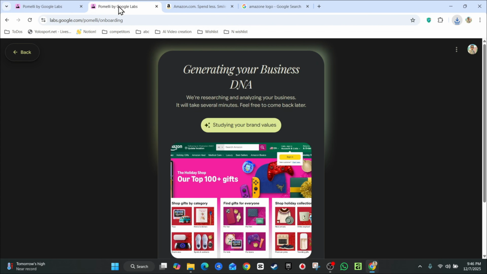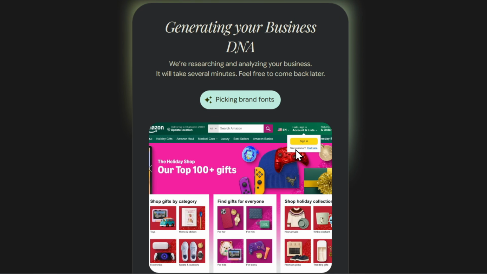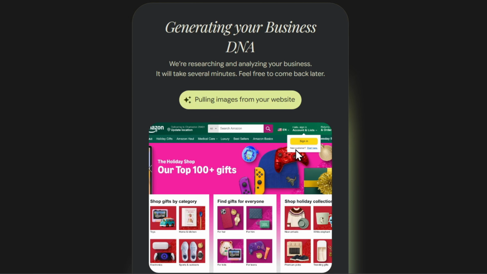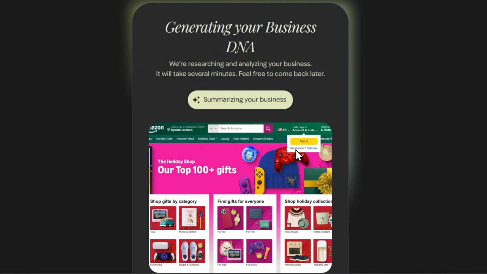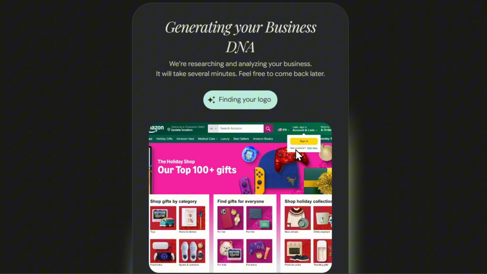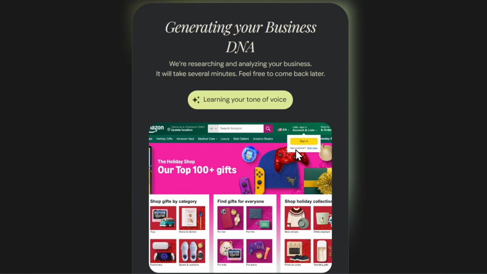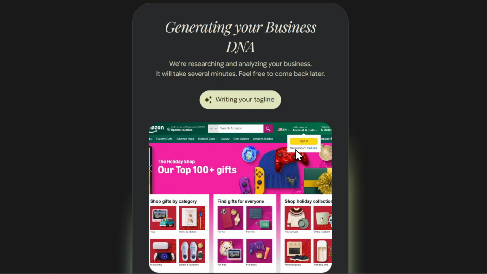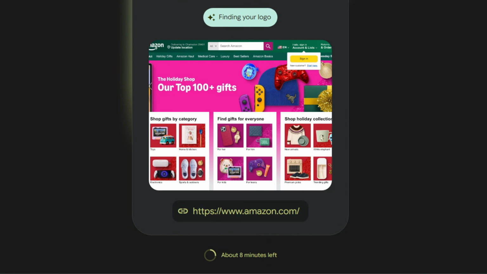And once Pomelli generates my business DNA, you will see that you have the option that if it doesn't pull the logo, you can also add your own logo. You can change the font, you can change the colors if you know this. If it, let's say, tries to pull from the website and it doesn't get everything correctly, you can always make tweaks to those things, and you can always go back to it later and make changes if you so desire.